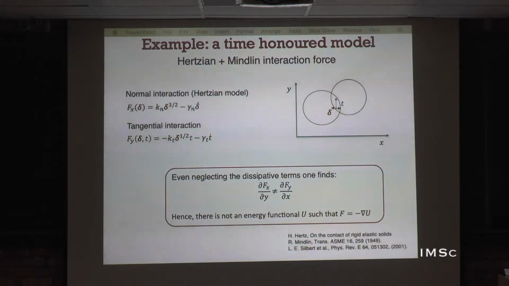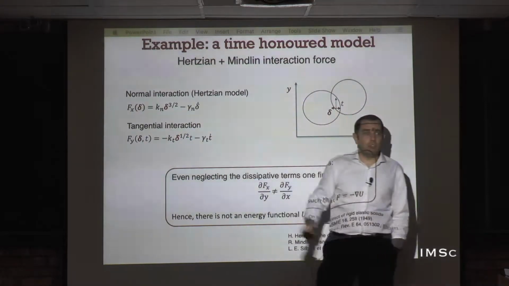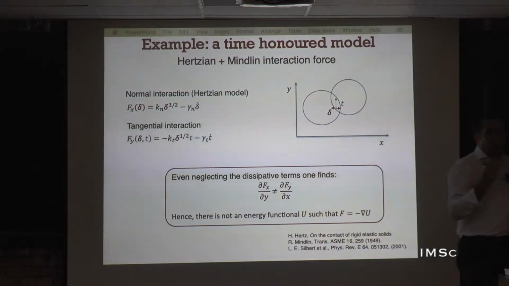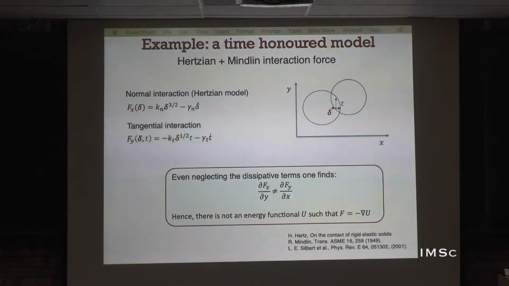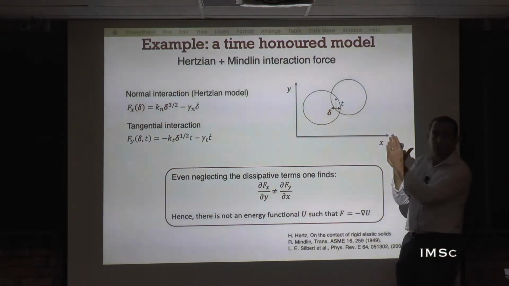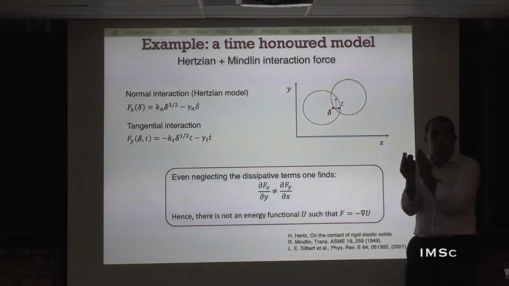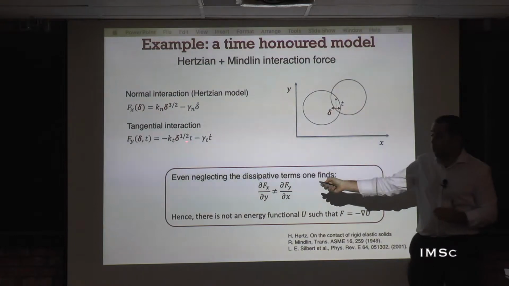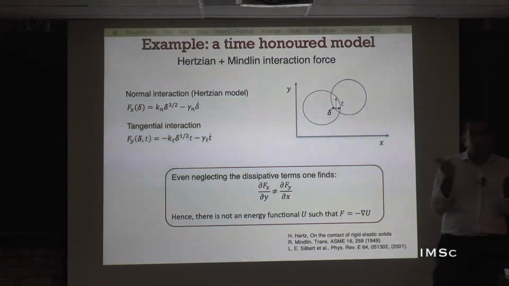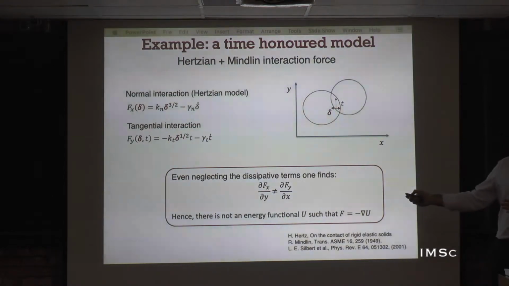And the reason is physical. It's not just because we are making something fancy. It's physical, and it is in this delta to the 1/2 in the tangential force. What is this delta meaning? This delta 1/2 is a measure of the area of contact between two objects, two spheres that are pressed against each other. So you expect the tangential force to depend on delta, because the tangential force will be larger, the larger the surface area of contact. So there should be a delta dependence here. And this is creating the trouble.